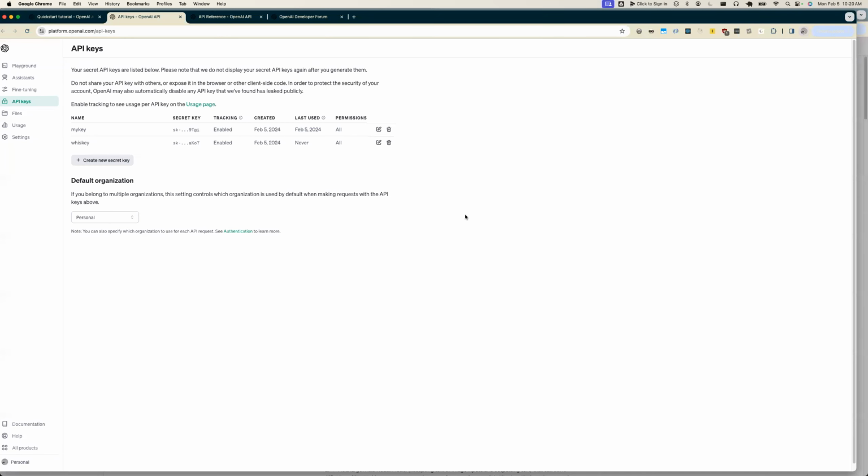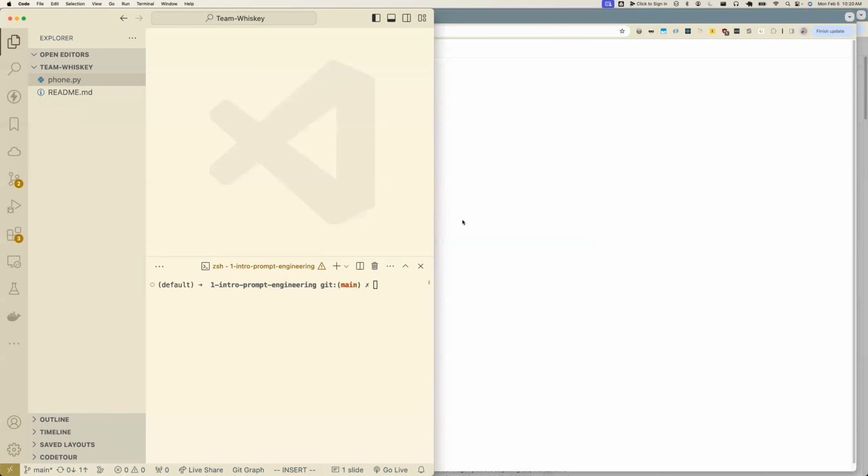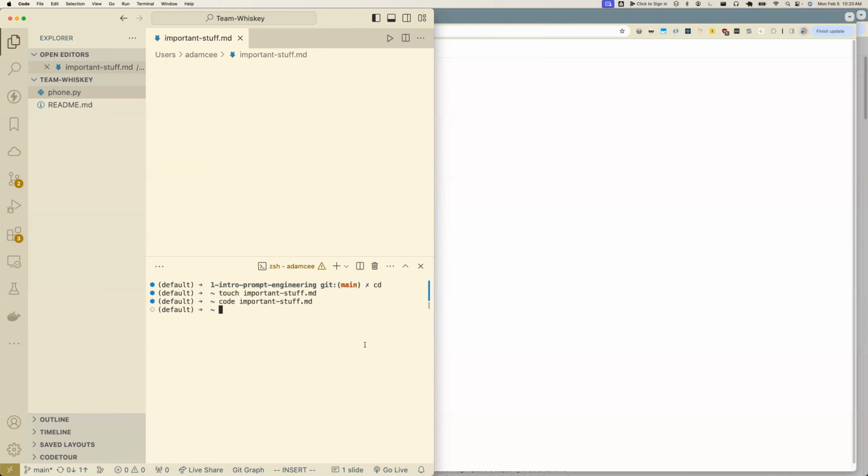So now that I've copied it, what I'm going to do is, in VS Code, since this is just for learning purposes and the secret key isn't something I have to worry about keeping secret, I am just going to paste it here.